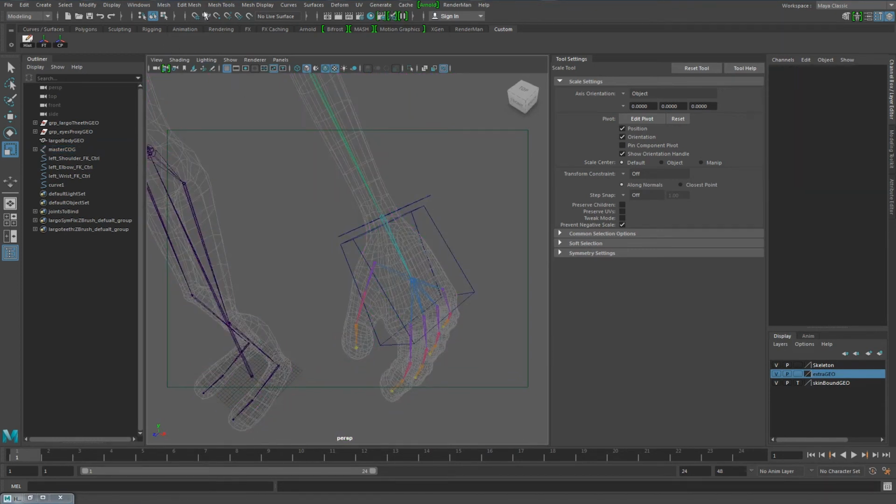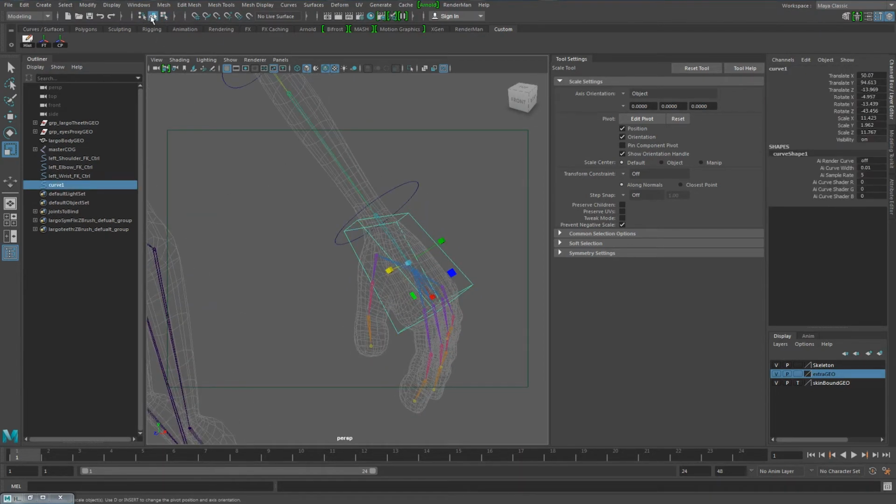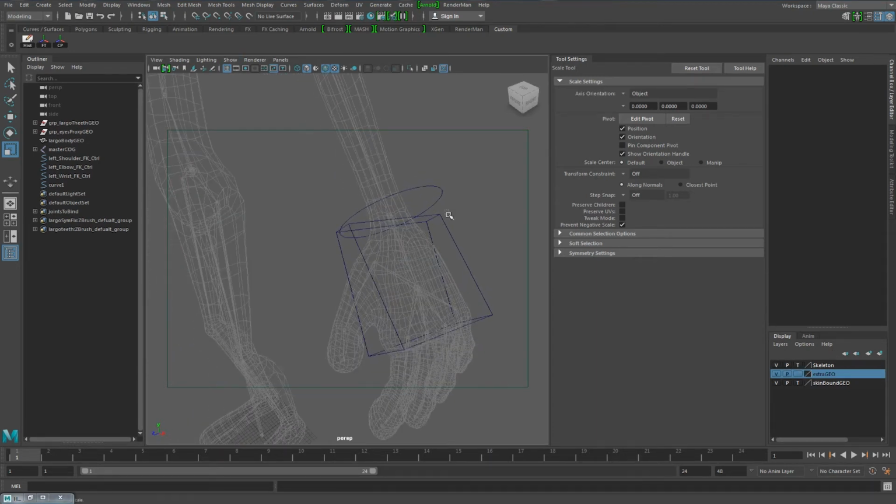Okay, let's go, and when you select this, you see this guy keeps changing stuff all the time. We can just template it, I suppose. I'm going to template this, yeah.